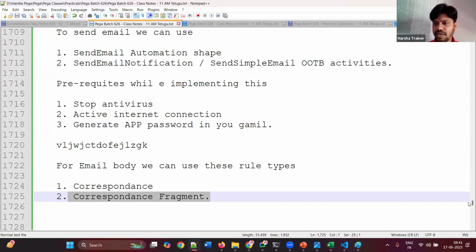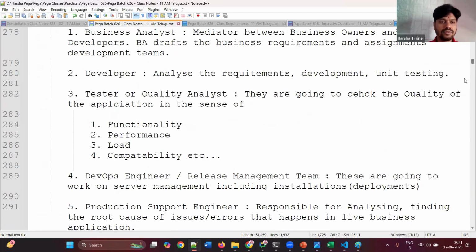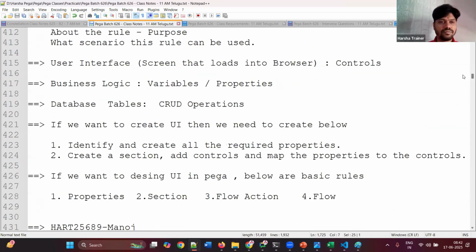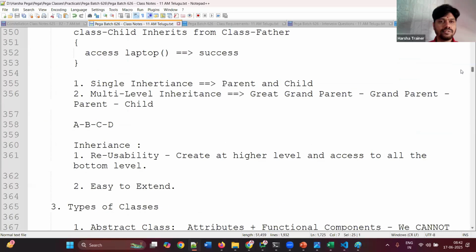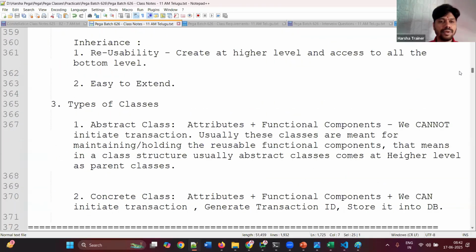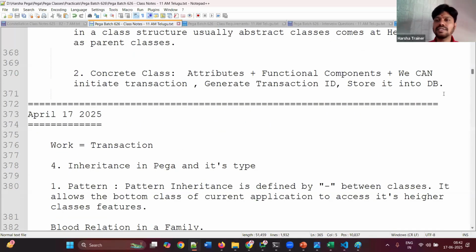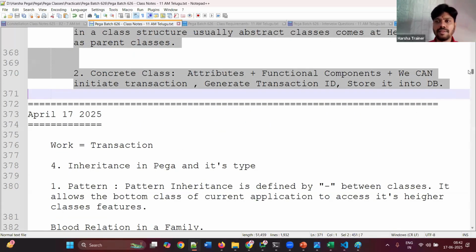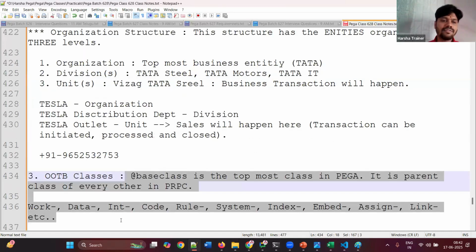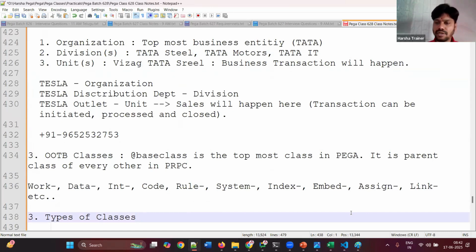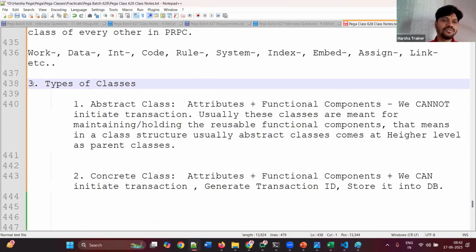Just give me 1 minute. I'll copy from the previous class document. Okay, just give me 1 minute, please. This one I copied. Types of classes I forgot to copy. Advantages of inheritance, again same thing, reusability, all those. Now this one I'll be able to finish up to here. I don't know whether I'll be able to do it or not, but let me take it. Next topic is types of classes. I did not copy everything or what. Types of classes, this is the fourth one in our order.